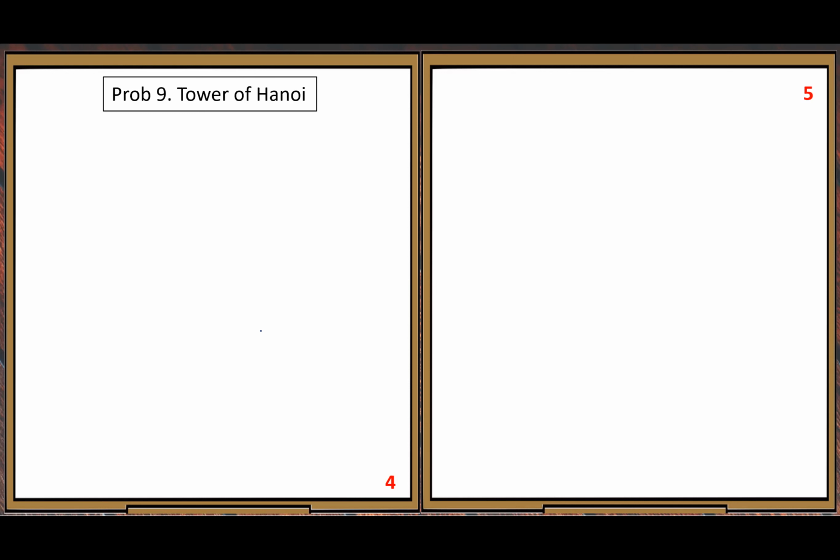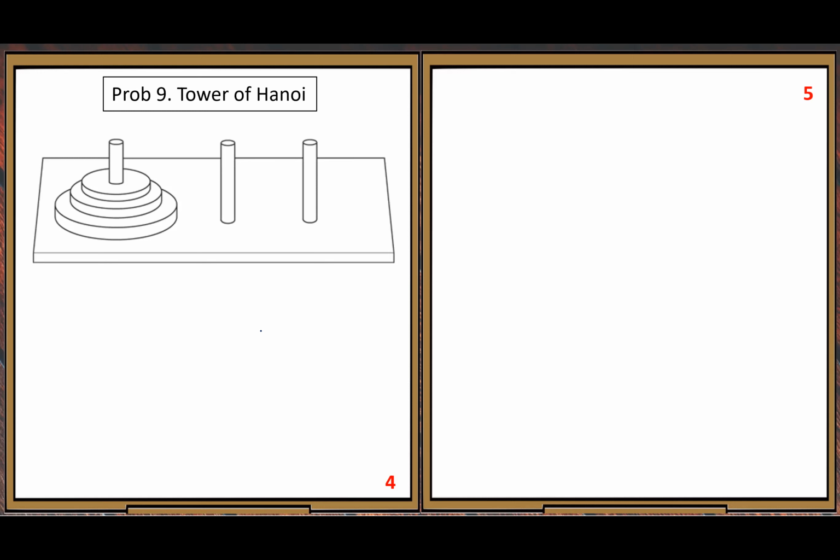The problem 9, the Tower of Hanoi. This one, as I remember, you must have experience solving this problem before, right? It's a puzzle problem, an interesting puzzle problem. So let's try to use recursion. Here we use the recursive understanding to solve this problem. So now it's much faster.